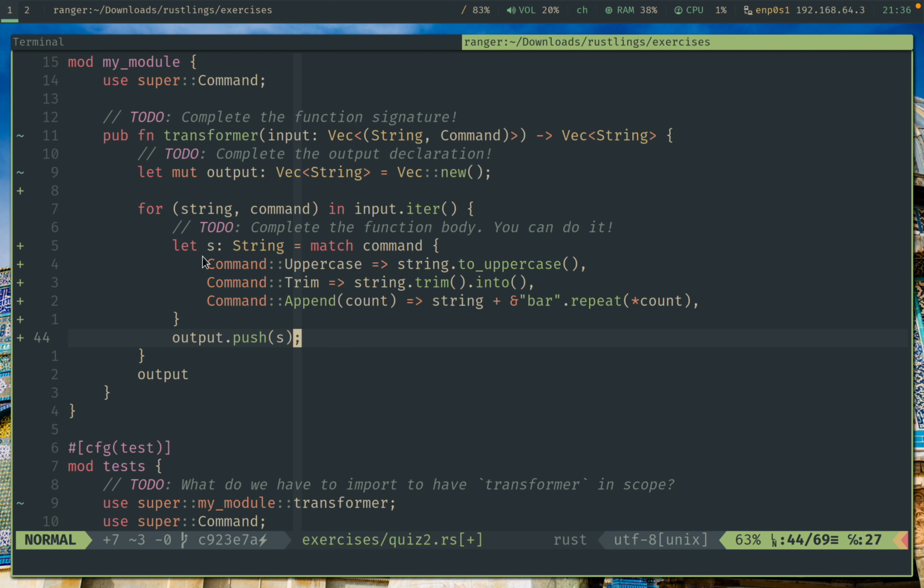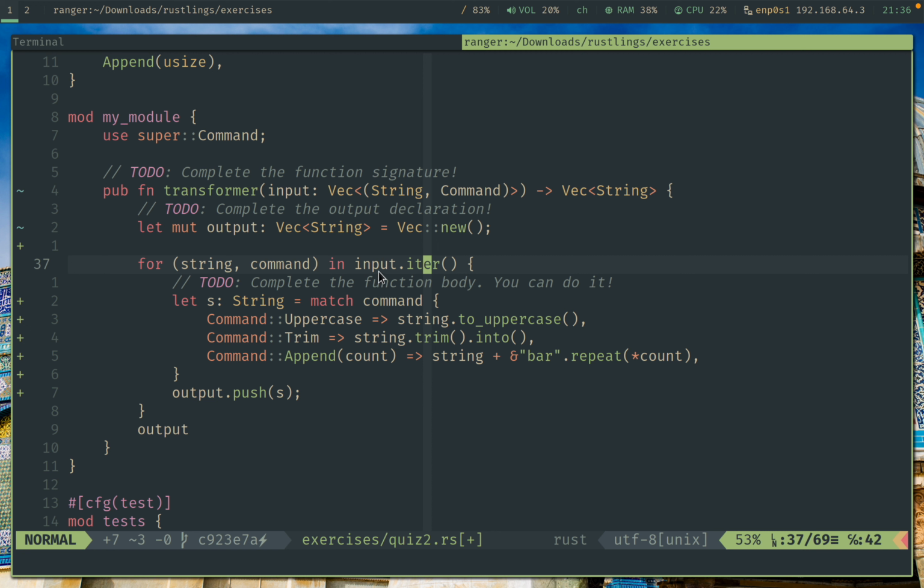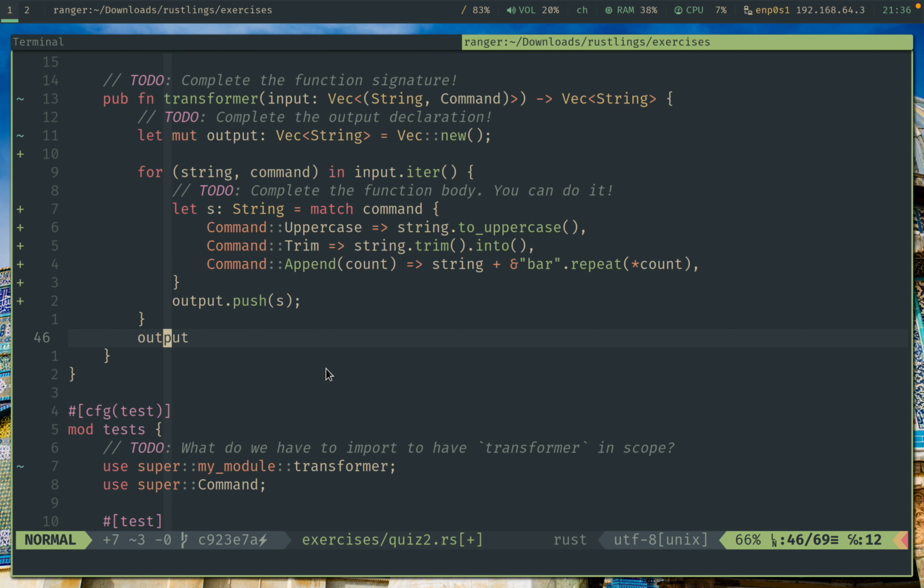So we iterate, apply a command and modify the string, and then the modified string will get pushed to the vector, and when we have iterated over all the elements in the input vector, we will just return it.